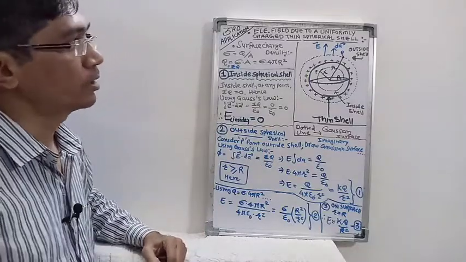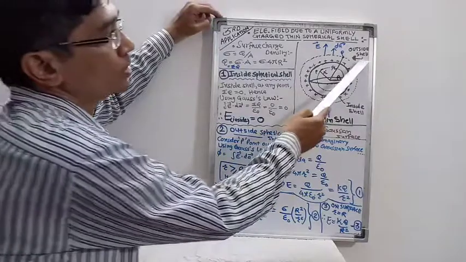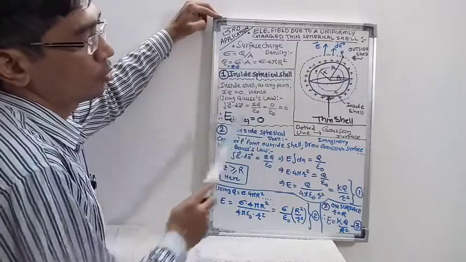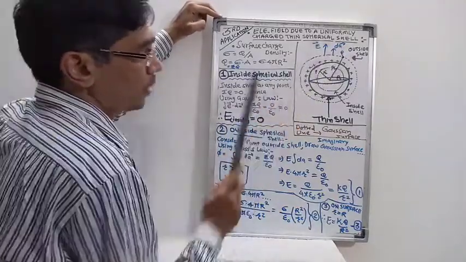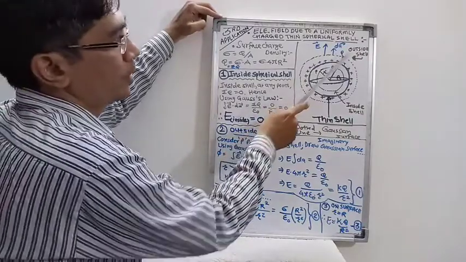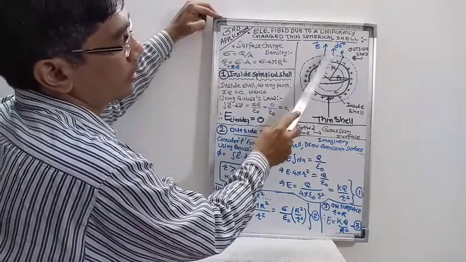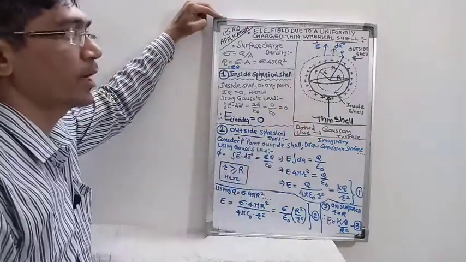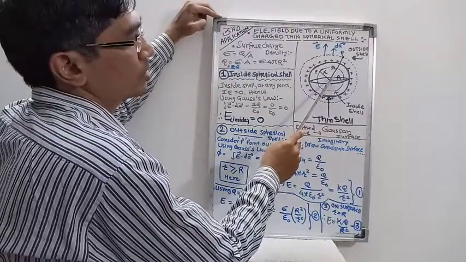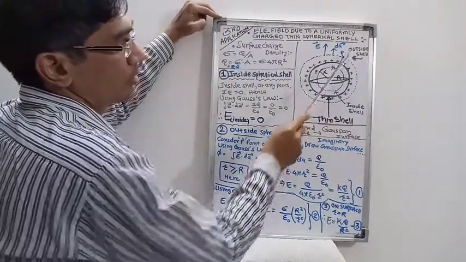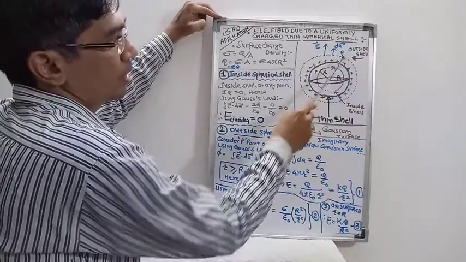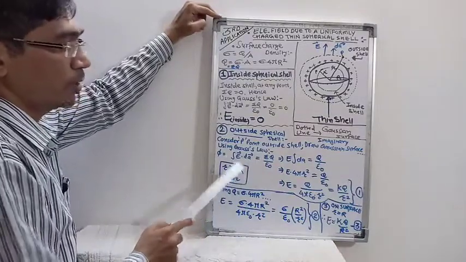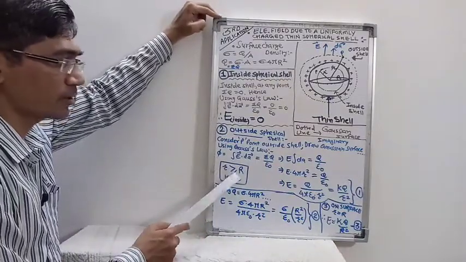Now the second condition, if we take a point outside the cell, let us take this point P which is outside the cell. What is the electric field at the point P? At that point P, if you draw a unit area, it is in the same direction as the electric field. So E and dA are in the same direction. From the center of the cell to the point P outside the cell, the distance or radius is taken as small r, where small r is greater than capital R.